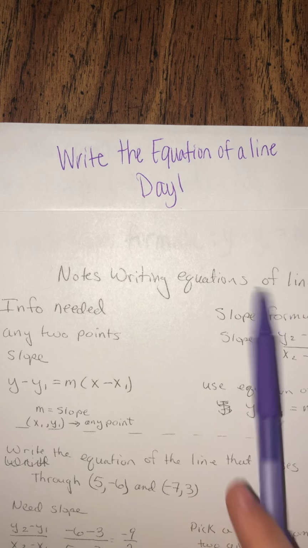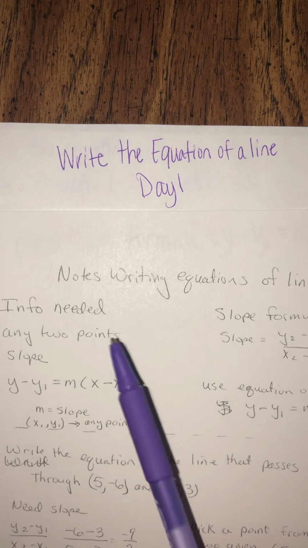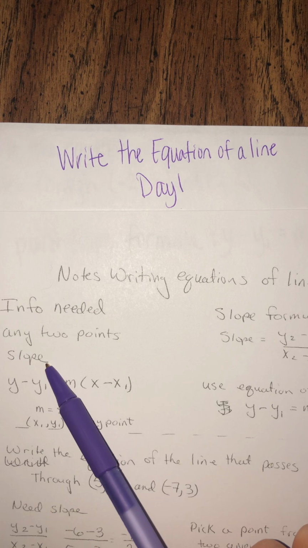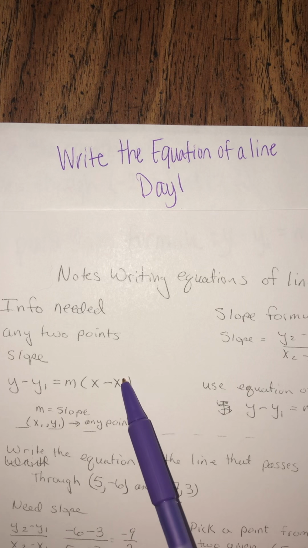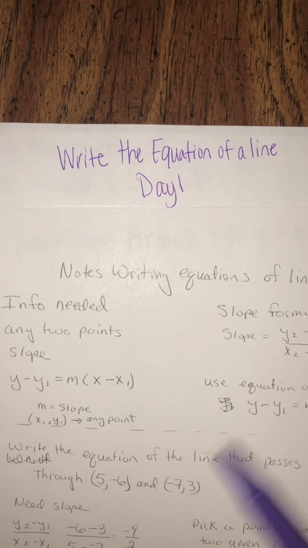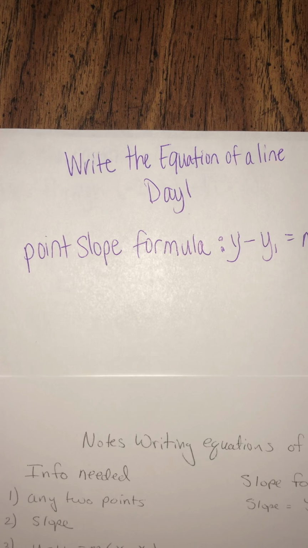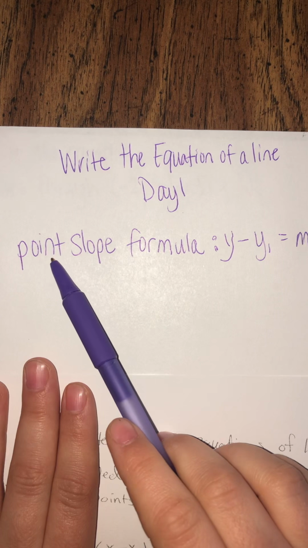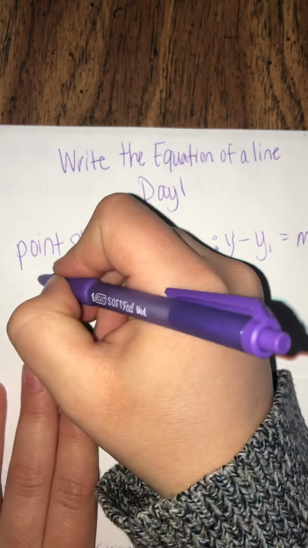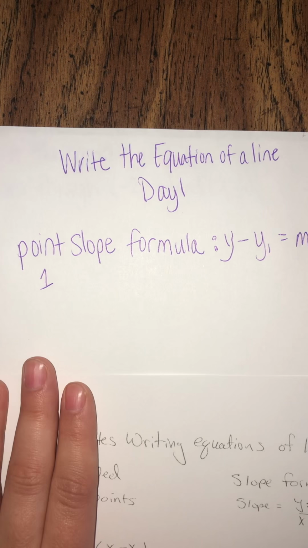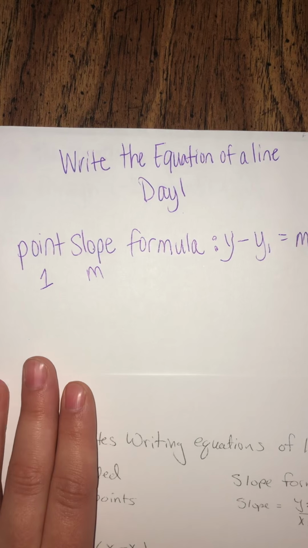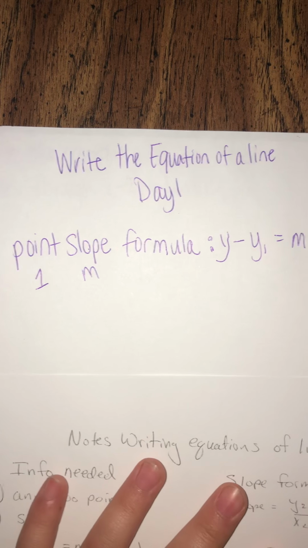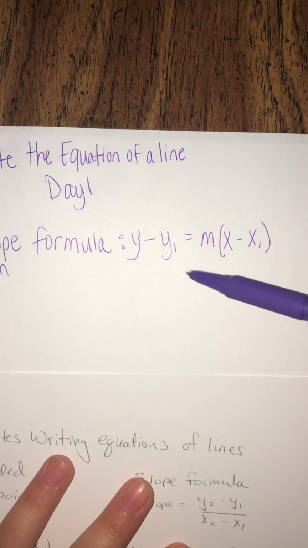One of the biggest things that you're going to need when you're trying to complete this worksheet is to have your slope and one point that you will plug into your point slope formula, okay? Every time you want to use the point slope formula, it kind of says it in the name. You need a point, just one. Sometimes the word problems might give you two. You're going to pick your favorite one. You're going to need your slope. That will be your M value, that movement of the story. And your goal is to plug them where they go, okay?